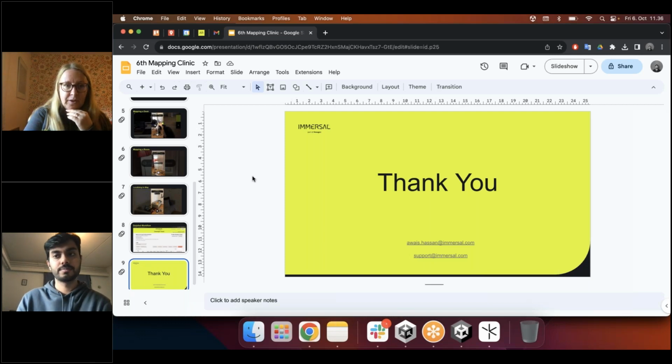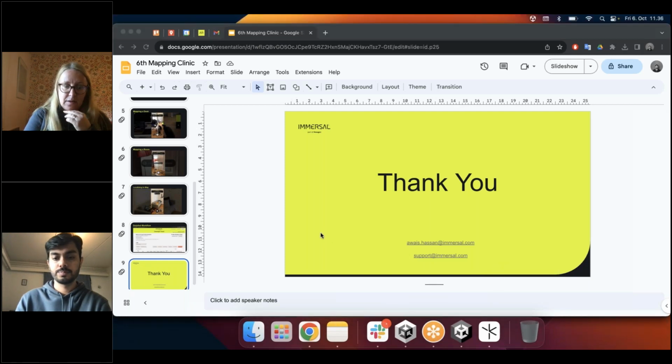Thank you, Avais. It was very good to point out this kind of multi-device support, because that's something that Immersal does and some of the competitors do not. So that's definitely something that can be very valuable in a project where people are experiencing the AR with different devices. Somebody has AR glasses available, but some of the people will maybe use smartphones. So it's excellent that this technology supports this kind of multi-device stuff, as you even showed on the Unity side, that you can just build the project in different formats, for different devices.